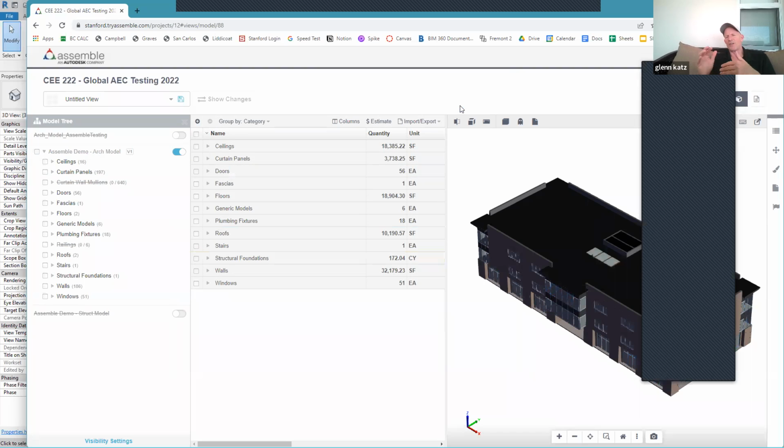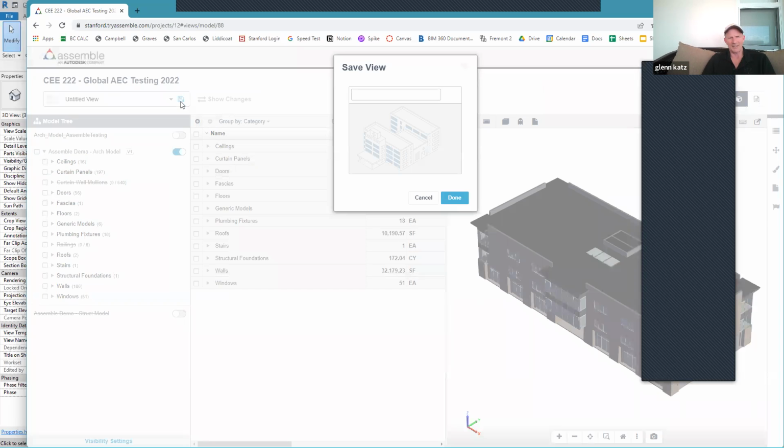What that's going to do is limit the data a little bit. It's going to make it a little easier to focus on things that you care about or don't care about at a specific time. After you've set these up, it's similar to visibility graphics for a specific view. What you can do is come up here and say save. I'm just going to call it my, click on that.